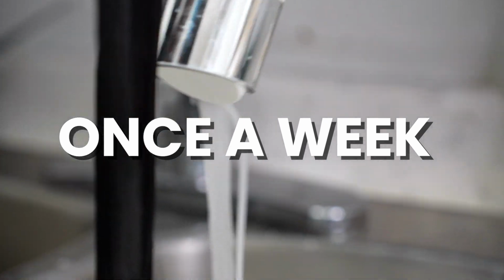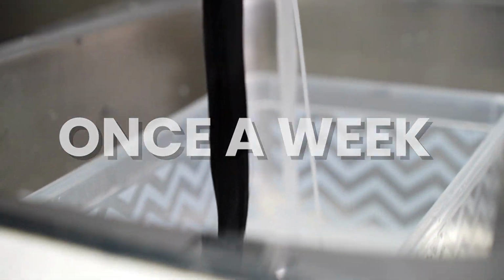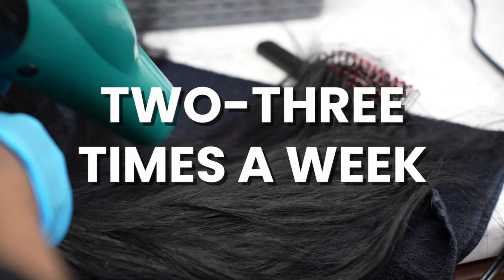Continue to use the treatment once a week to repair, protect, and strengthen all hair types. For compromised hair, use it 2 to 3 times a week.